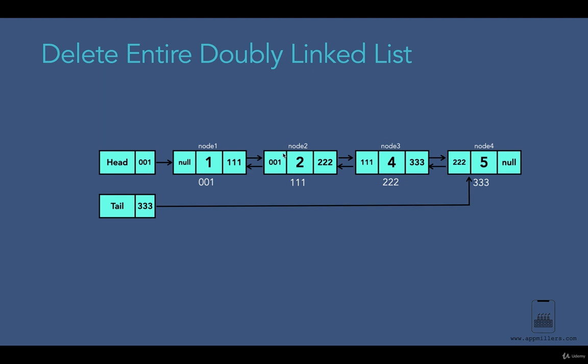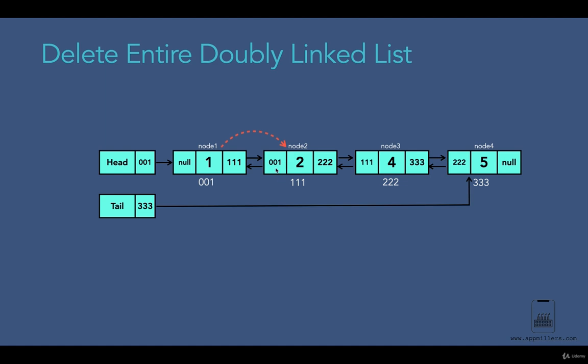So in this case, the first thing that we have to do is set all nodes' previous reference to null. To do so, we know that in case of double linked list, the first node's previous reference is null, so we don't need to do anything over here. Then to set the other nodes' previous reference to null, all we have to do is traverse through this double linked list over here. So in the first node, we are not doing anything. Then we are going to continue to the next node.